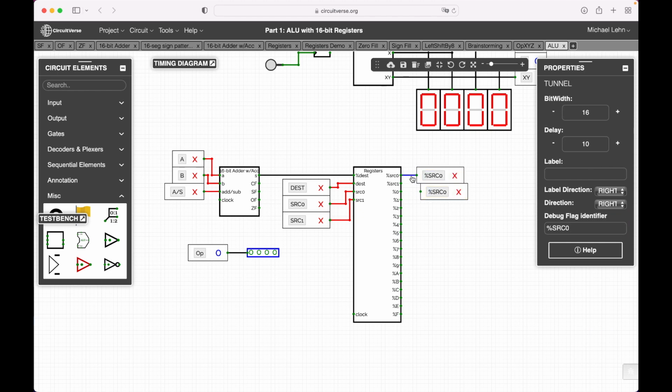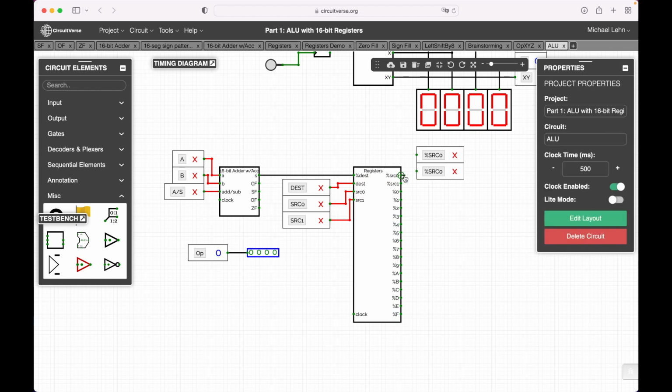Actually, I want to have this up here so that I can nicely connect later these registers with some output devices for debugging purposes.